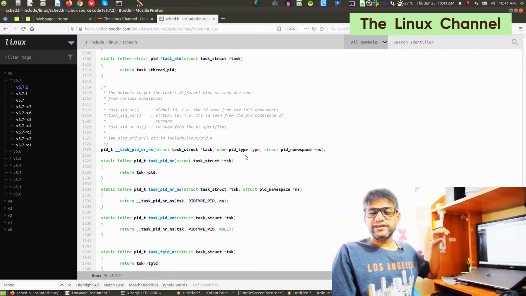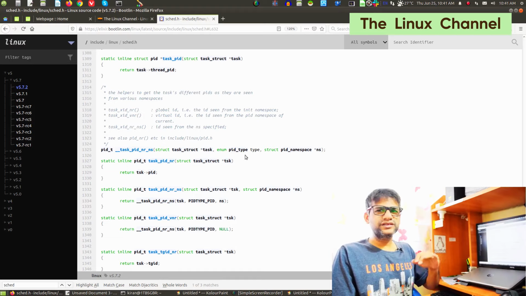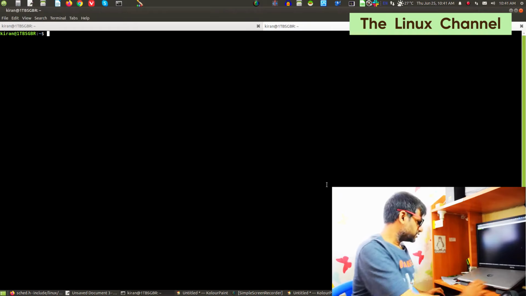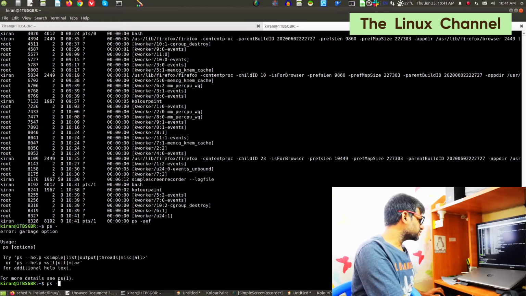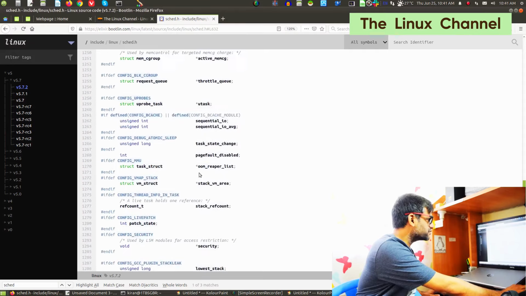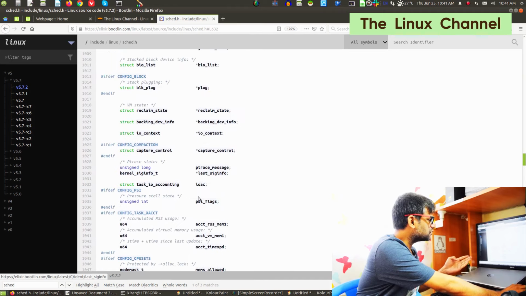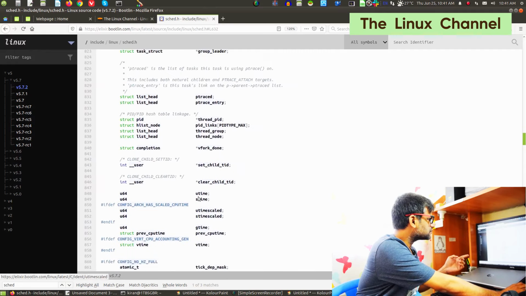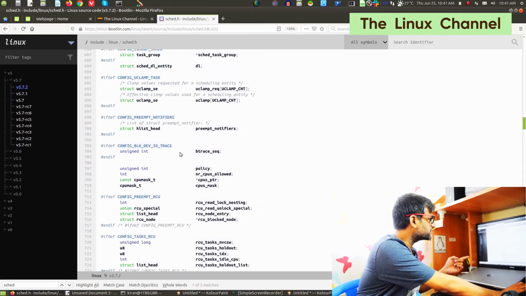Having said that, understand this: if you are writing kernel code, just spend some time going through different data structures and respective APIs of different kernel subsystems, let it be memory, process, and stuff like that. See, this task struct is the data structure. Every time you do ps -aef, or let me type just ps, you can see there PID, whatever it is, and that PID is actually coming from this data structure's member variable. See, if you scroll, you should be able to find PID. Yeah, see there, this is PID and it is coming from this task struct.